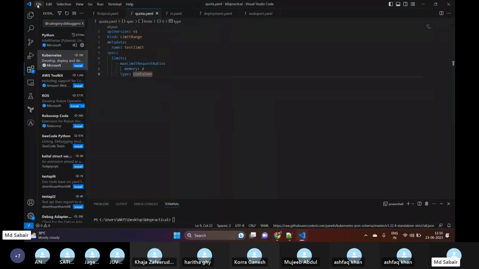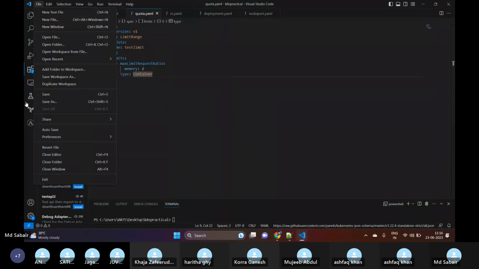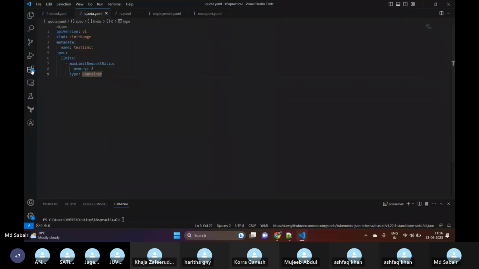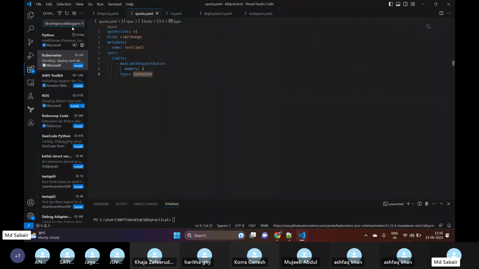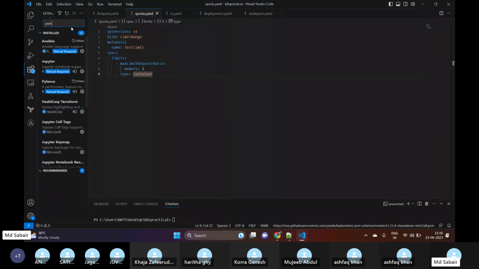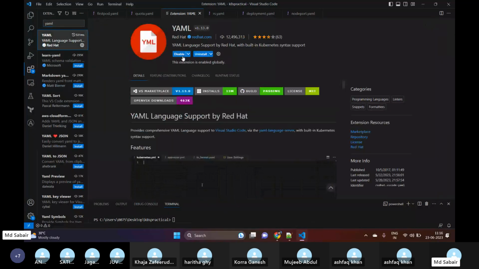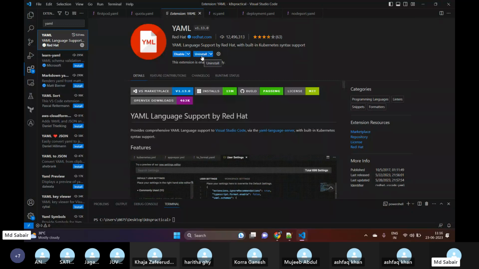For example, if you open your extensions and search for YAML, and click here, you need to install this YAML extension. Why? Because if there are any syntax issues, we might not be able to execute our templates.